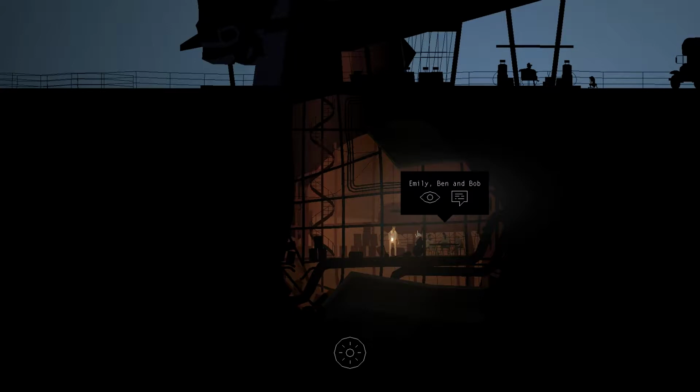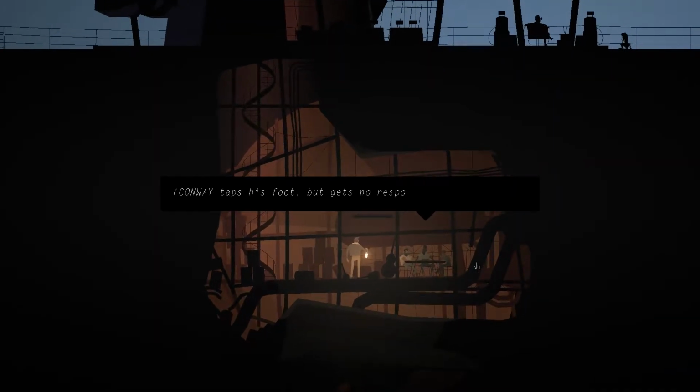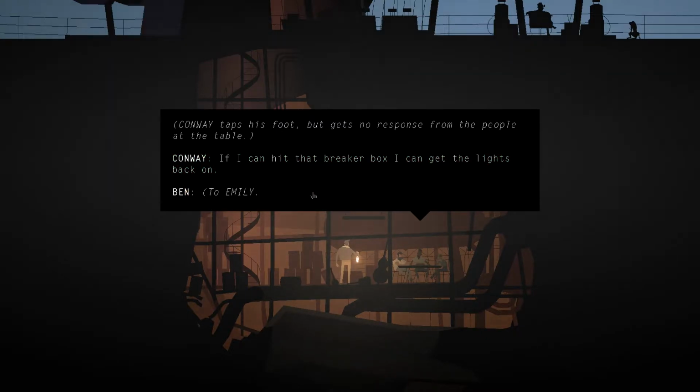So I am looking for... Can I talk to you one more time? Just to see. Conway taps his foot, but gets no response from the people at the table. If I can hit that breaker box, I can get the lights back on. What kind of game is this? We really just need to get the breaker box, so let's do that.